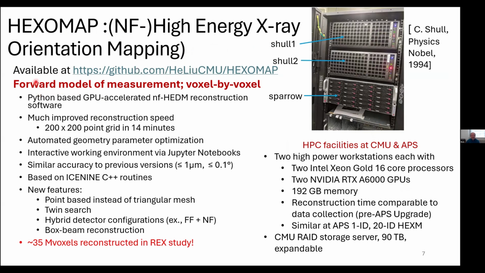So what we do is we forward model the measurement. We voxelize or mesh up essentially the illuminated plane into voxels, volume elements, and then we search for the orientation in each element that generates diffracted beams that overlap the observed images, the observed spots on the detector. So it's rather brute force, but it's also very flexible. We're not insisting that the grains be good single crystals necessarily.